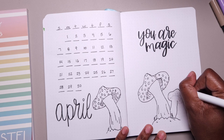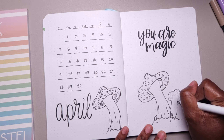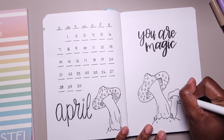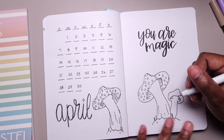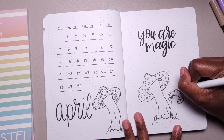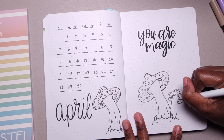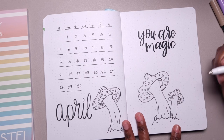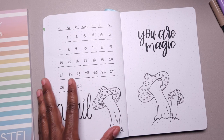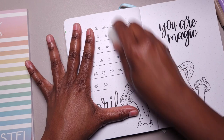And here's my thing. I could probably end up being a very great artist. And let me tell you the reason that it probably won't happen for me is my patience. I don't have any. I don't have it. Okay, people? I don't have it. So I can't say that something like that is going to work out for me. But yeah. So I'm going to go over here and I'm going to erase my pencil marks.